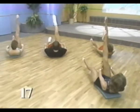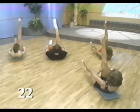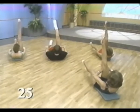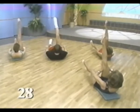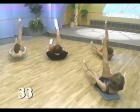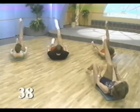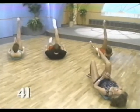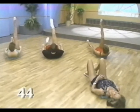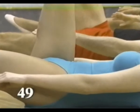If you feel you need to take a breather, you can put your hands here. Take the elbows up, round your shoulders, and just breathe. When you're ready to continue, let go in that same position. And just back and forth again, or you can just gently go down in triple slow motion, vertebra by vertebra. Take a breather, but you must always get back up in your original starting position.